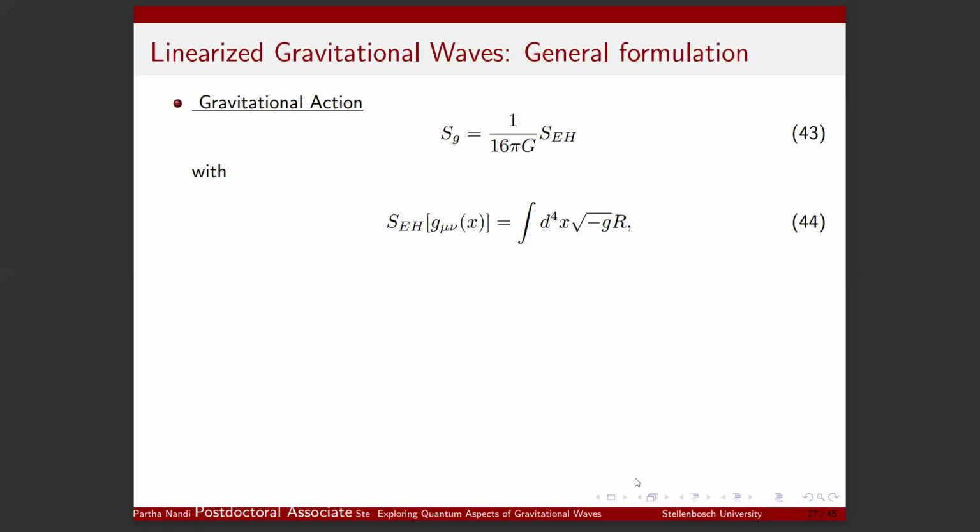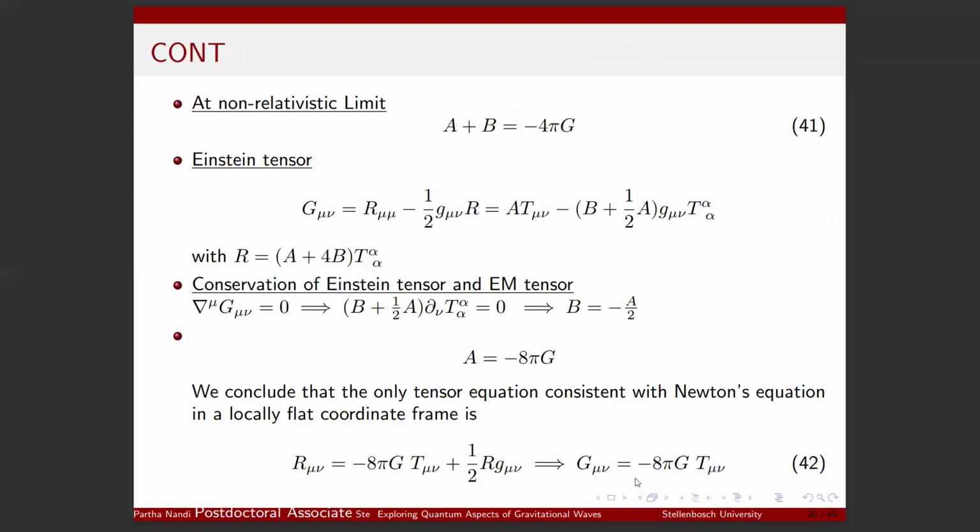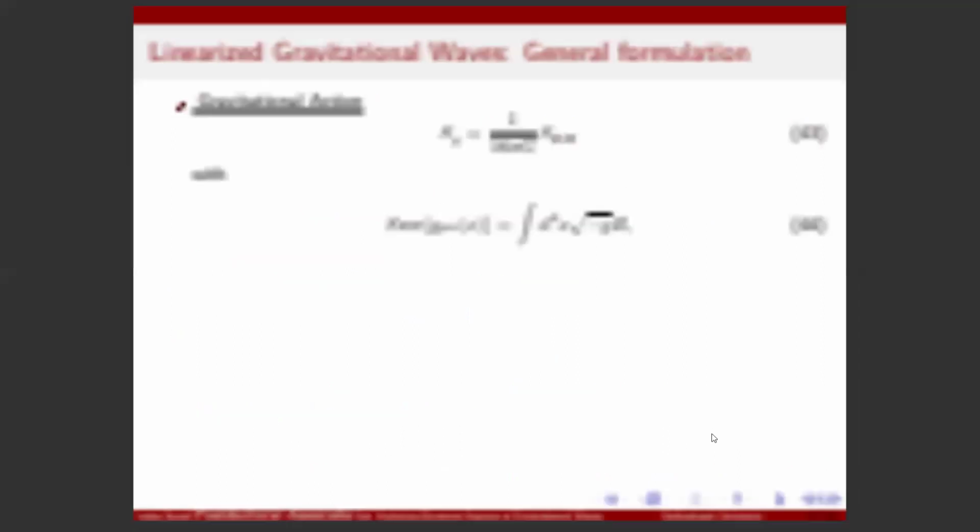So now, the point is that we are in a good position to introduce the concept of gravitational waves. For the time being, we consider the T mu nu. Suppose T mu nu, the matter distribution, is zero. Therefore, it is the vacuum, there is no matter distribution, where the gravitational theory is just used.